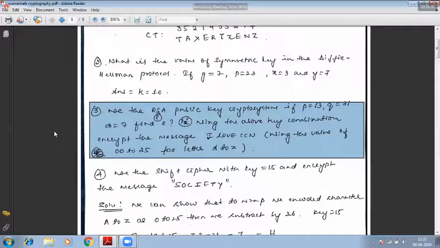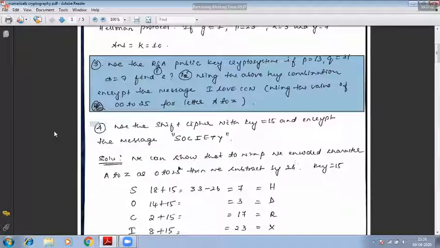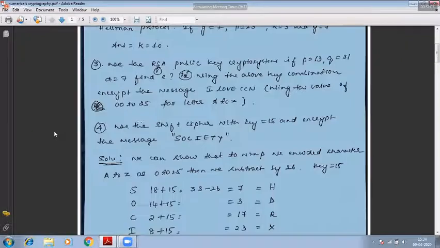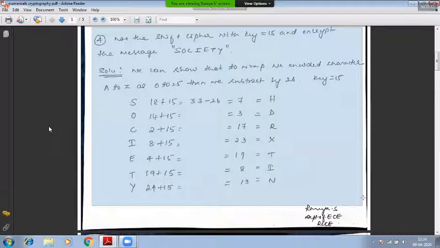Then go on encrypting this, I love CCN, with letters from 0 to 25. Make sure, don't get excited. He has given it from 0 to 25. Sometimes they may ask you from 1 to 26 also. So be careful from where to where he has given. I think you can proceed with the algorithm if you remember. Next I have a method based on the Caesar cipher. I hope you remember what the Caesar cipher method is. He's asking you, yes, go to the fourth problem. I think I have another 5 minutes. Probably the quiz I'll take up in the next class.